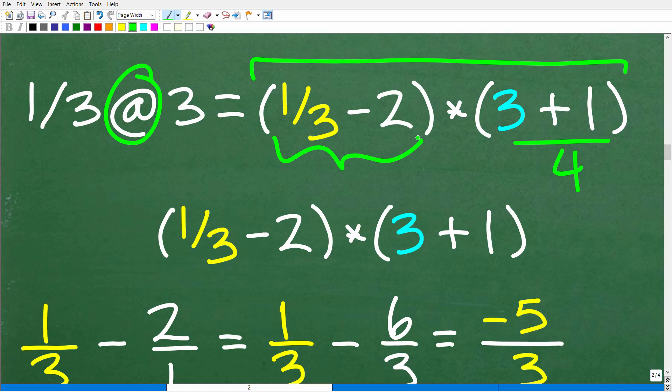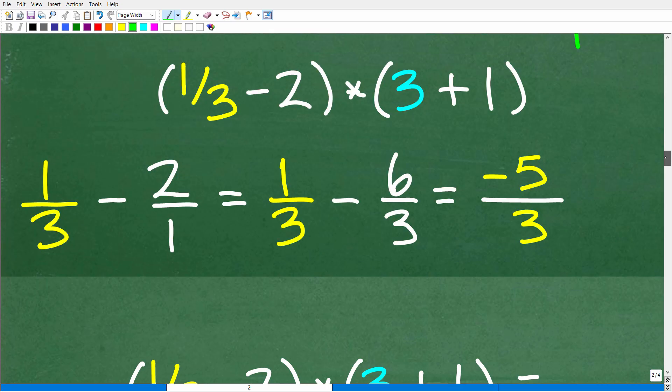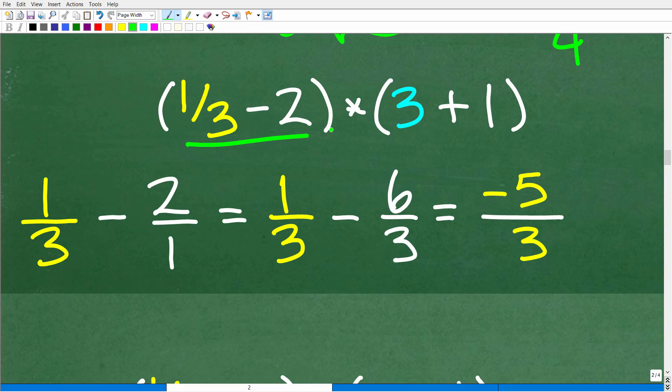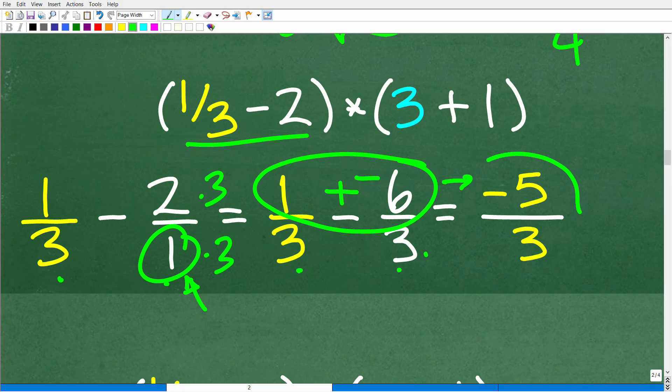So this is going to be super easy because we get to deal with some fractions, and I know all of you are fraction experts. So one third minus two, what do we have to do? Well, we have to find the common denominator, so one third minus two. We have three here, one here, so let's fix this up, this denominator. So it's three, so I'll multiply the denominator and the numerator by three, so I have three over six. Of course, six divided by three is two, so one third minus six over three, I have the denominators are the same. So now I simply just have to subtract the numerators. One minus six is negative five. You've got to be careful with that negative value, right? So it's going to be one minus six or one plus negative six, so that's negative five or negative five over three.